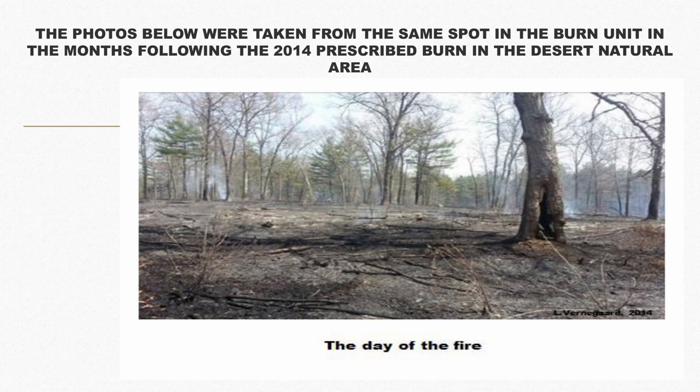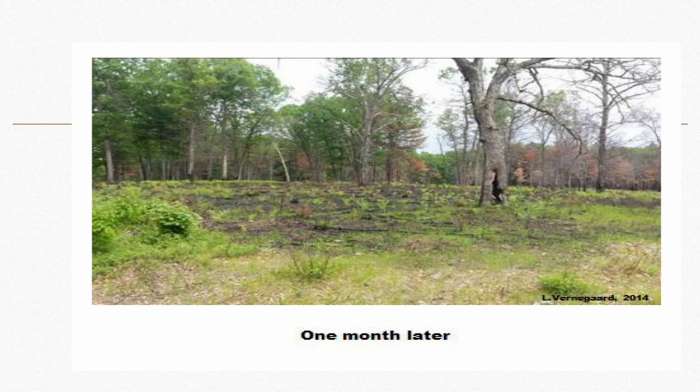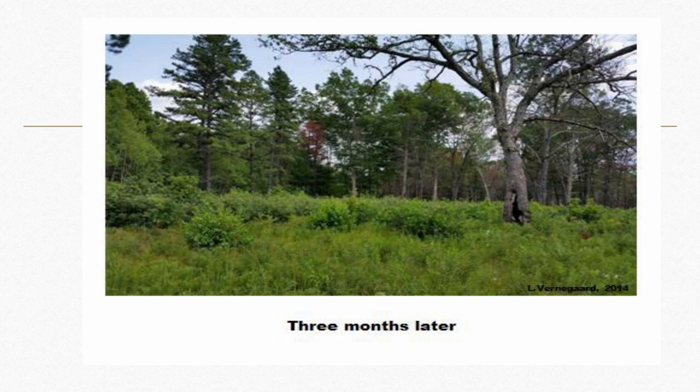This is a picture of the first day after the fire — totally burnt in a managed way. About a month later, nature was already taking over with grasses and smaller plants. Three months later there are trees, and today you can't even tell there was a burn there. It's very important to keep our forests healthy, so we've continued going back — not with a burn but with other techniques — taking out trees to maintain this property.